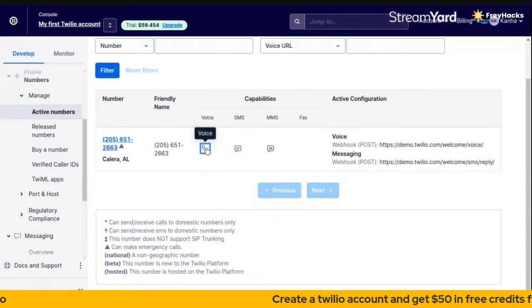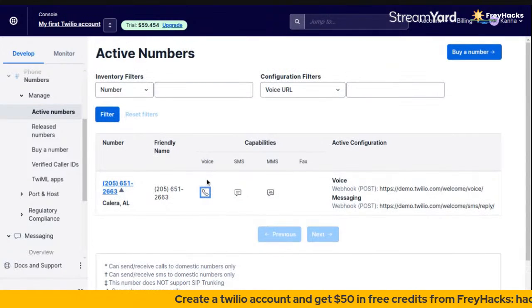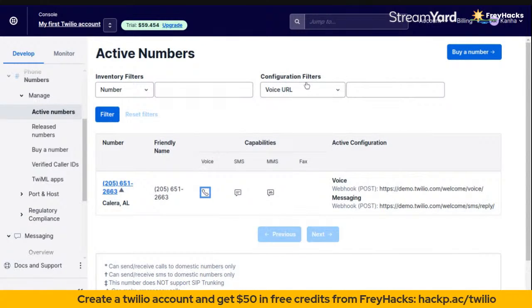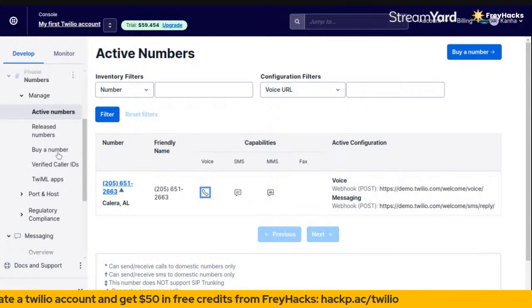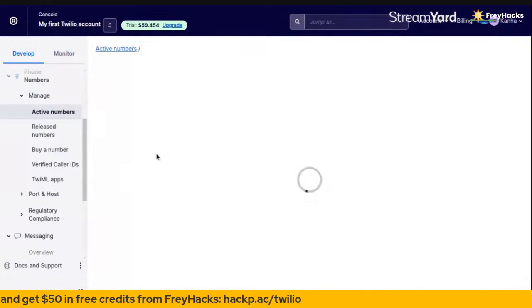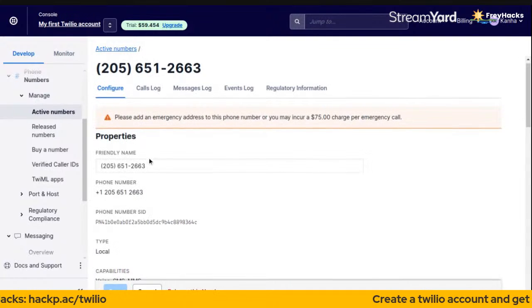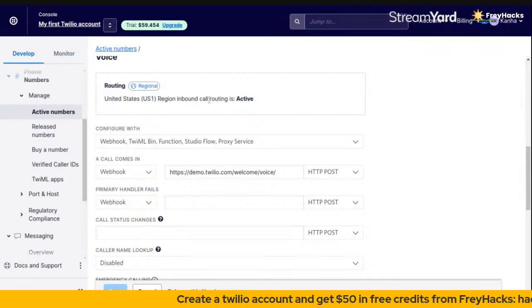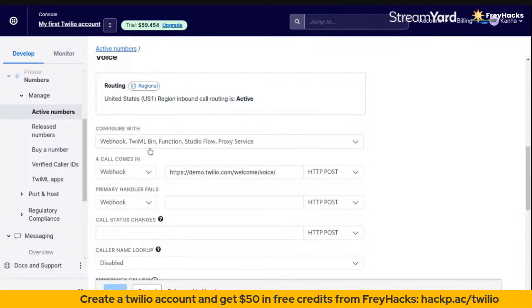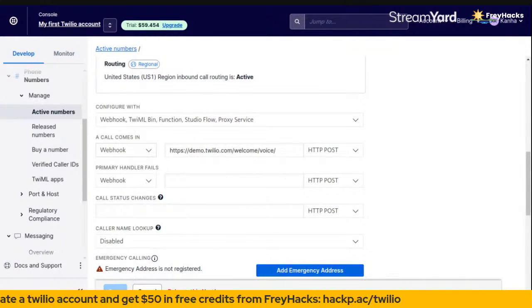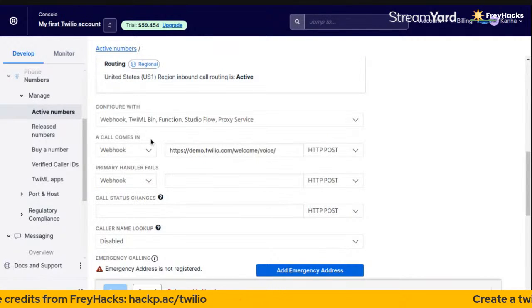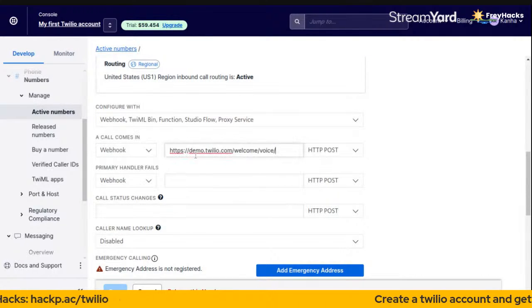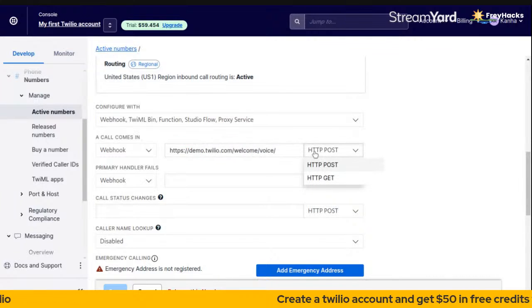So right now I'm clicking this voice thing. I don't know why it's not doing anything. Oh, I got to go to this number. All right. So I just clicked on this number, and over here we have this number is currently active. So right now we can just try using this number without even doing any coding. So right now when I call, it would go to this script over here.